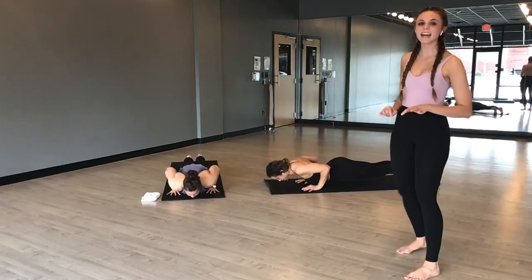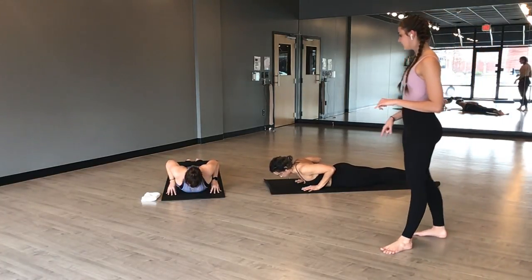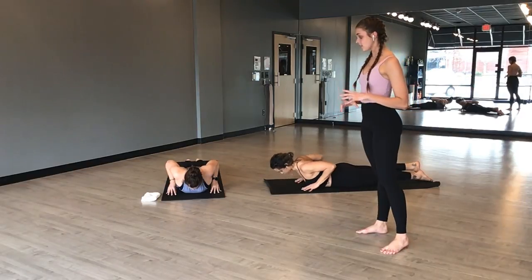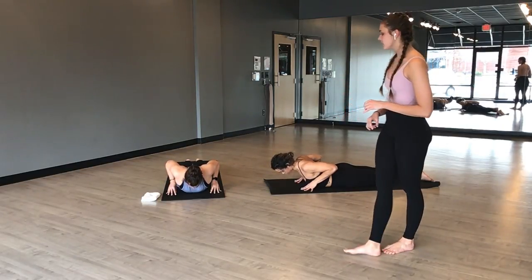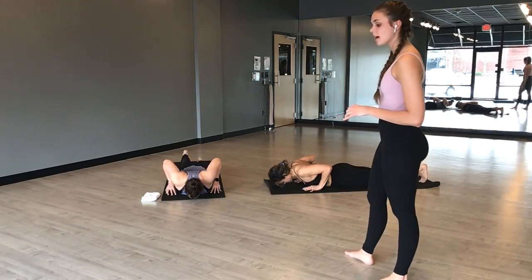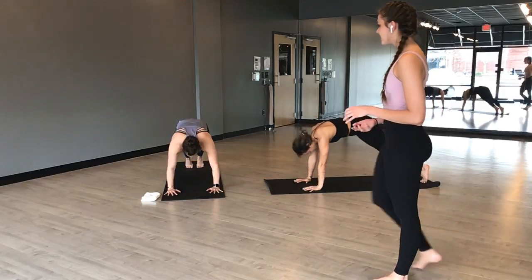There it is. Inhale, low cobra. Press the shoelace side of your feet down. Hover your chest. Take the wrinkles out of the backside of your neck. Breathe in. Exhale, release. Inhale, press up high plank or tabletop. Choose your intensity. Exhale, downward facing dog.